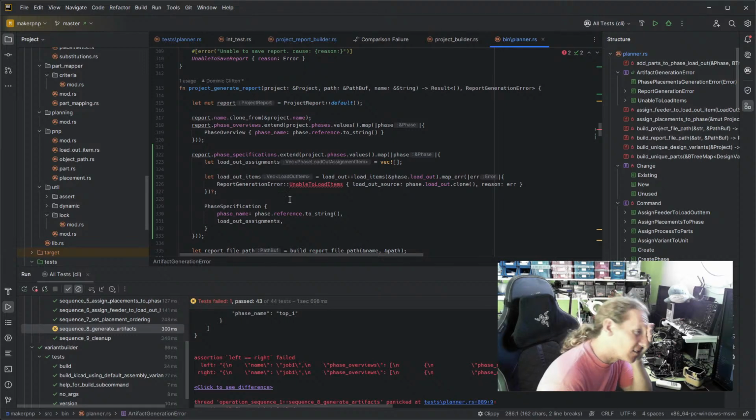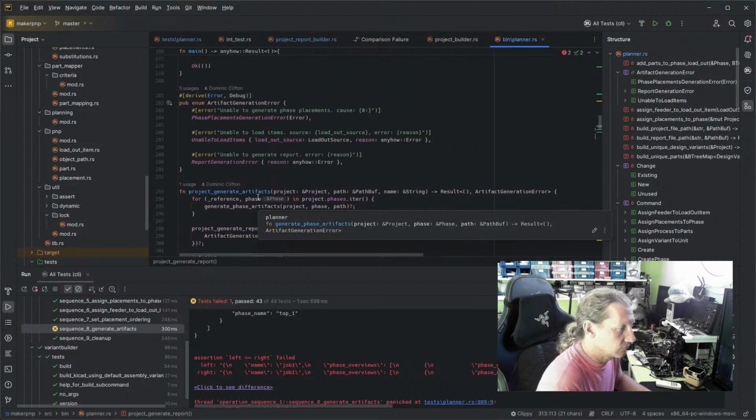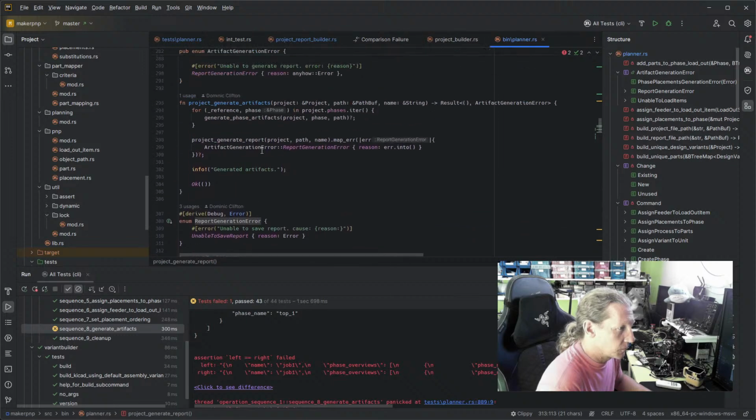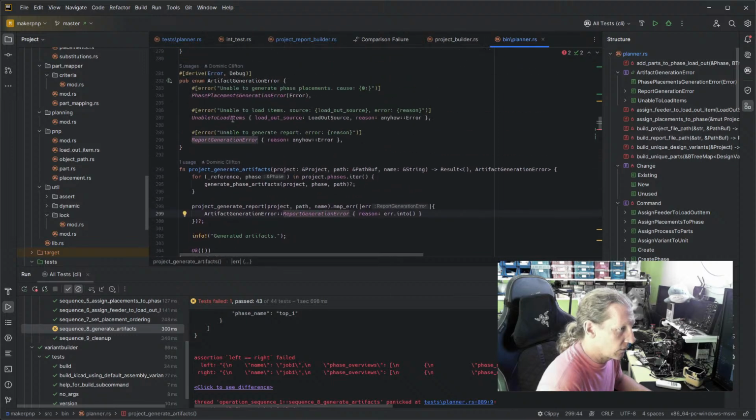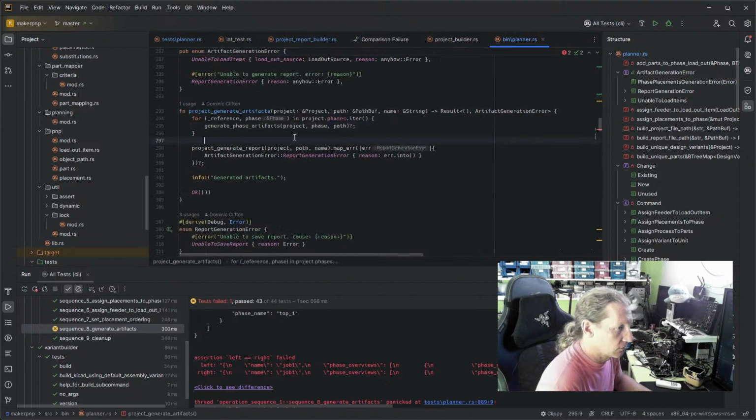No, you see, because of the report generation error, it's not ideal, is it?